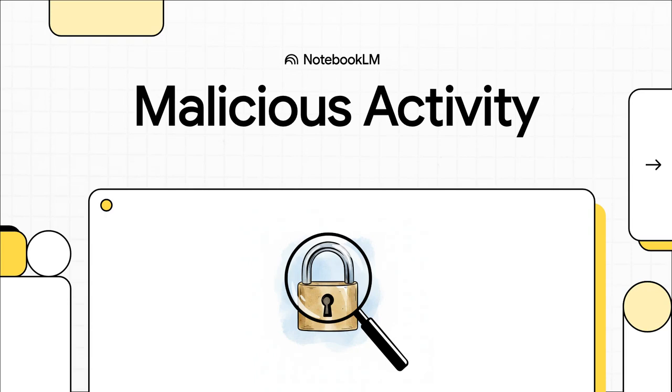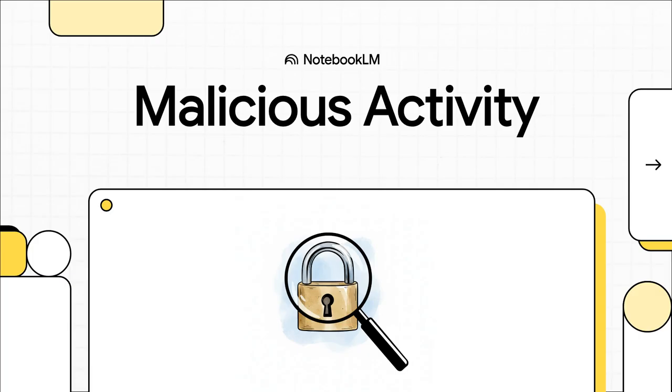Welcome to this explainer. If you're an IT pro or just a focused learner gearing up for that CompTIA Security Plus SY0-701 certification exam, you are in the perfect place today. We're going to be stepping into the shoes of a digital detective to tackle a really crucial part of the exam, Objective 2.4. We'll be looking closely at how to analyze indicators of malicious activity.